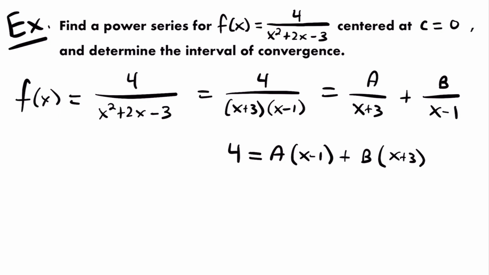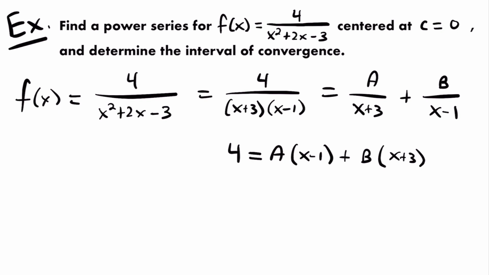Okay, essentially all we're doing here is getting a common denominator on both sides of this equation and then setting the numerators equal to each other, but I'm just using a little shortcut to get to this equation faster. If you want to see the whole process of partial fractions, be sure to check out my other video where I focus on partial fraction decomposition and how we use it to solve certain integrals. Okay, but anyway, let's work on solving for our values of a and b.